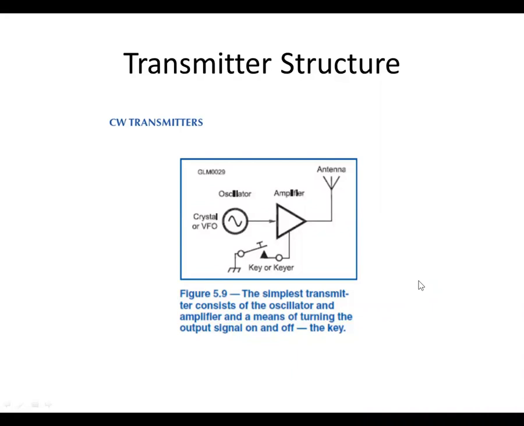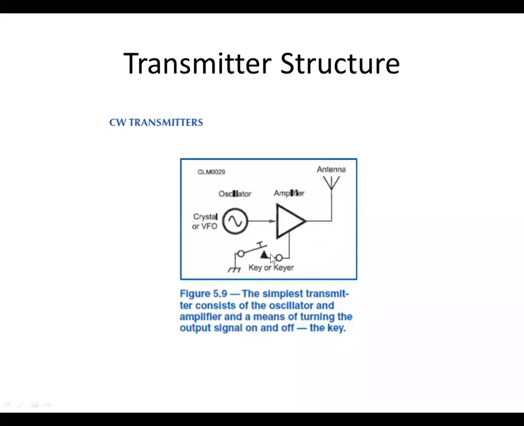This also is an example out of the book, and this is showing one of the simplest transmitters you could have, a CW transmitter, where you want to transmit a signal of a certain time duration, depending on whether it's a dit or a dah, by controlling the on time with the key. So you either use a variable frequency oscillator or a crystal oscillator to get that constant magnitude, constant frequency sine wave, and then drive an amplifier with that, which you can turn off and on with a key. When the key's closed, you transmit that frequency out the antenna, and when the key opens, the amplifier shuts off, and you're not transmitting.